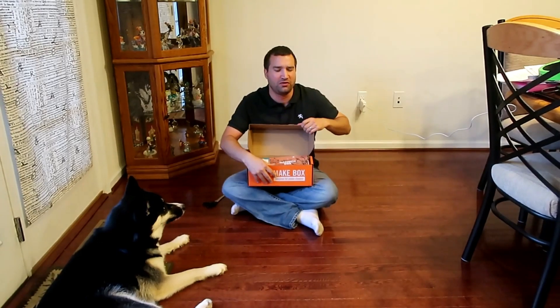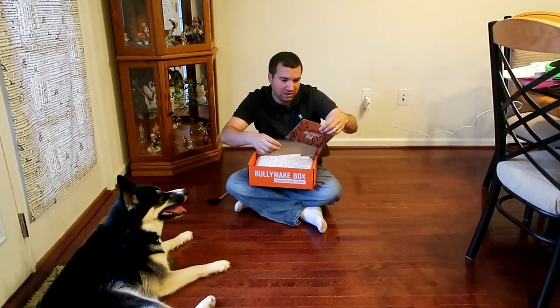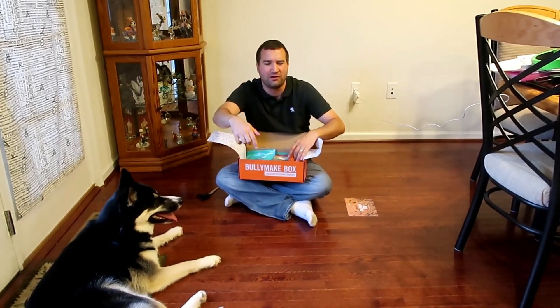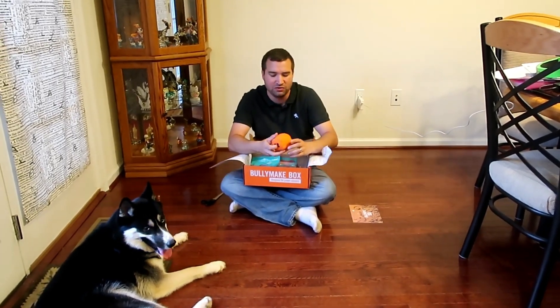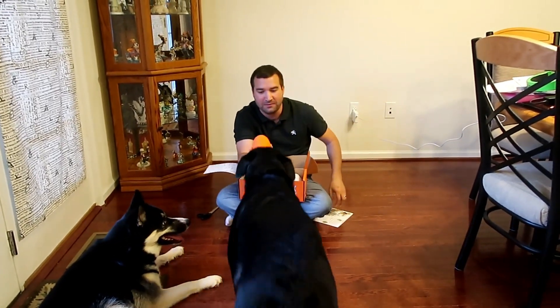They've been themed lately, which is awesome. I love these over the Bark Box Super Chewer, still so far. This is August, and the August theme is 'Rocket Man, Sweet Tooth.' Each toy shows $18 — so just two of the toys is already more than the cost of one box. If you do the monthly subscription and hit the link in the details, it gives you $10 off. That's the best deal they have, regardless of subscription length.